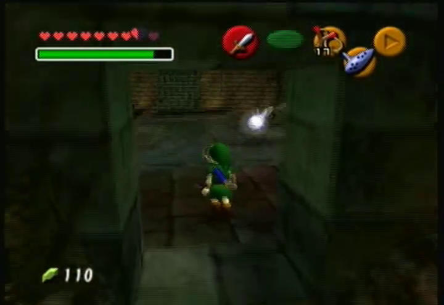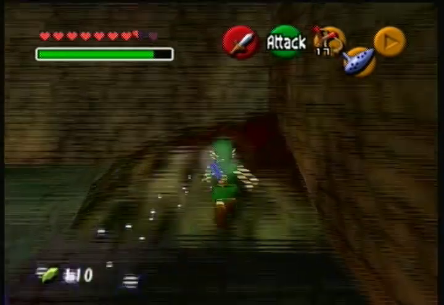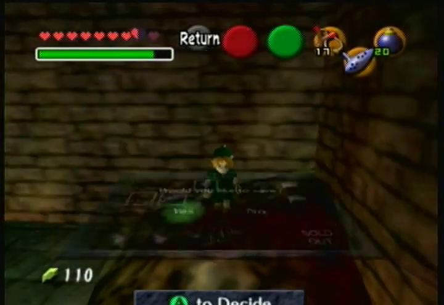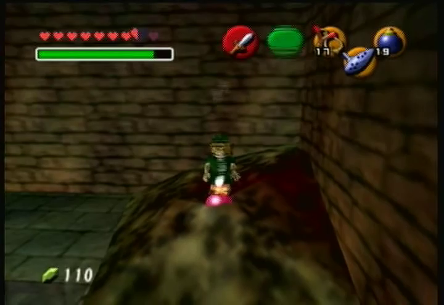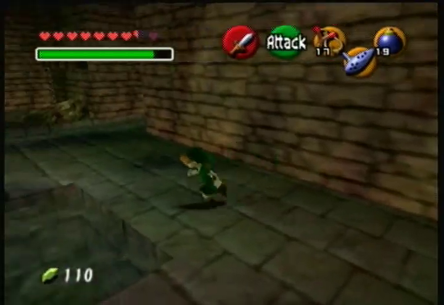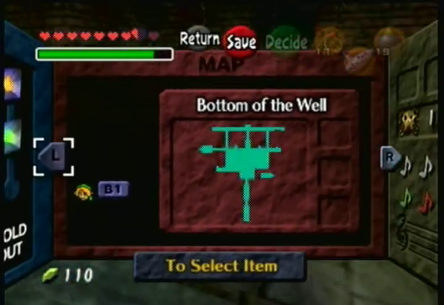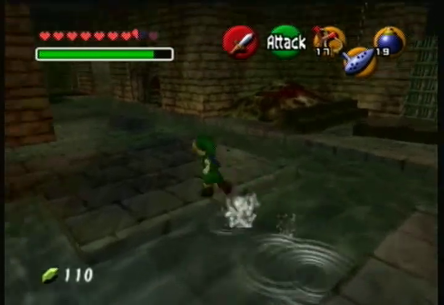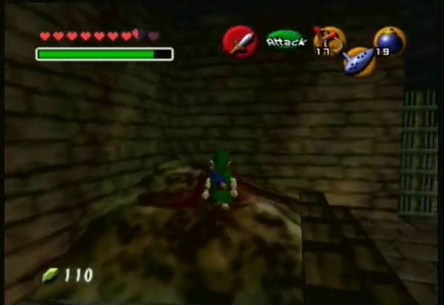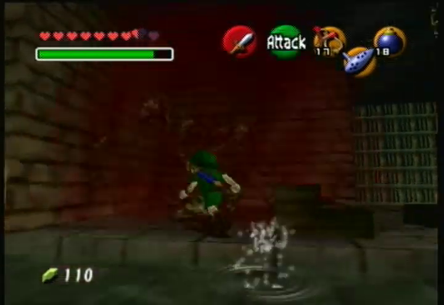So as you may have guessed, we are in here looking for an item. We're not just in here all willy-nilly, but because there is something in here that we will need later on. So let's go ahead and explore. Now this is a dungeon that does come with a dungeon map and a compass, but there's no boss in this dungeon. It is just a mini dungeon, but it is necessary to do nonetheless.